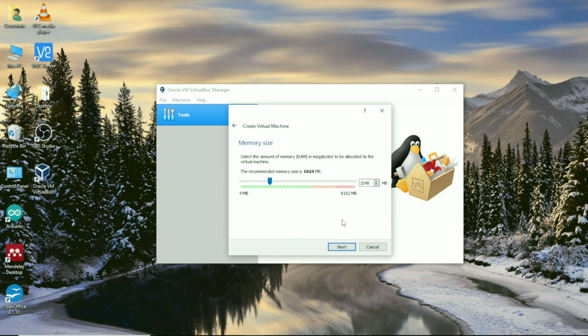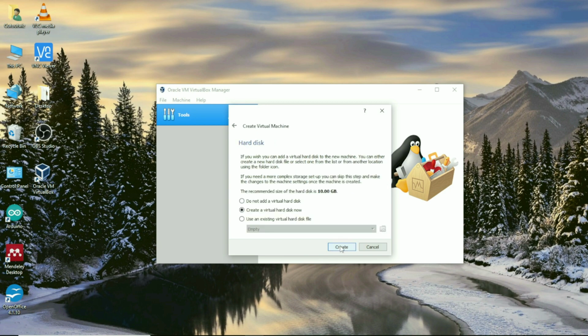Click Next. Now you create your virtual machine's virtual hard drive. The virtual hard drive is a section of your computer's hard drive space which will be used to store your virtual machine's files and programs. Click Create.